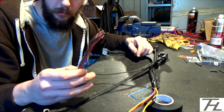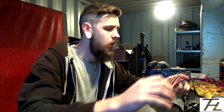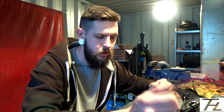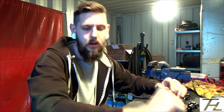Now it's just a case of matching up these wires, which I already had written down earlier in my notepad. It's a case of matching up the wires on the plug to the wires on here. I've already made notes of what the wires on the plug were, and I've already told you about those earlier on. Now I've just got to splice those against whatever the corresponding wire is for each coil pack. Then hopefully after I've done that, when I plug it in on the car, I've just got to work out what length I want this ground to be that's going to the chassis, because at the minute it's just a mad mess of wire. After that, hopefully I will plug it in, and on the first turn of the key the car will start. But knowing me and my luck, that probably won't happen, but we can all live in hope.